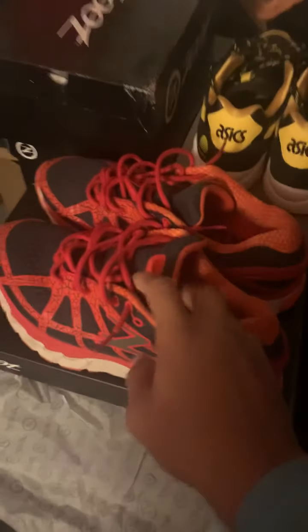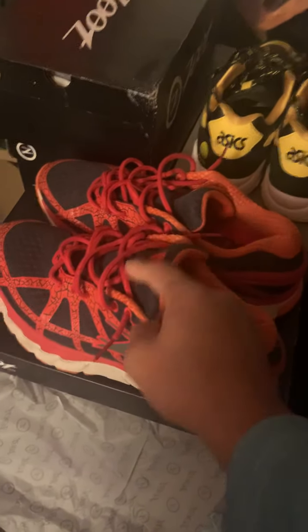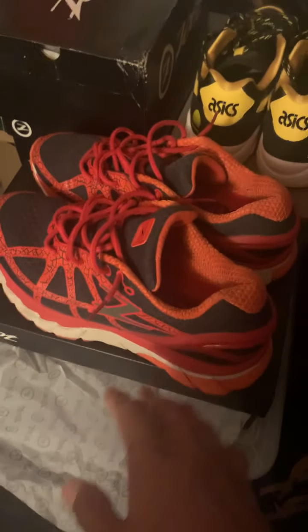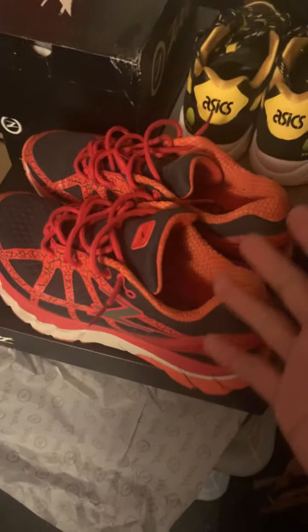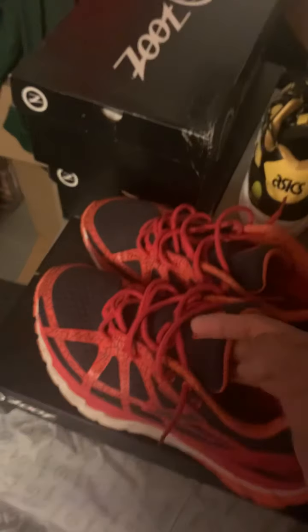Stop doing that — because what happens is the foot starts going over the sole. You can see the sole right now, and as soon as I put these shoes on, this is what happens. It can lead to rolling your foot, over-inversion — basically inverting your foot — and damaging all those tendons, ligaments, and then your legs and knees. I've been nursing it, and yesterday I went out for a short run. I tend to tighten just enough that it starts affecting the tendons at the dorsal part of the foot, and then everything rises.